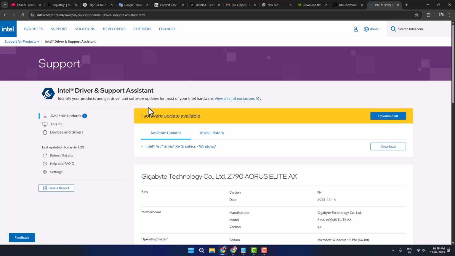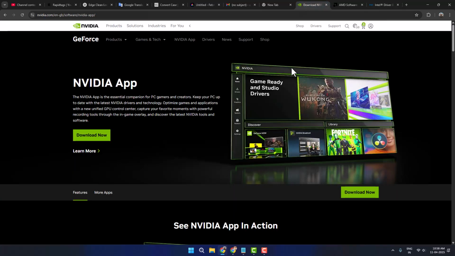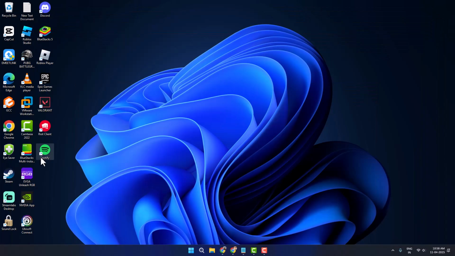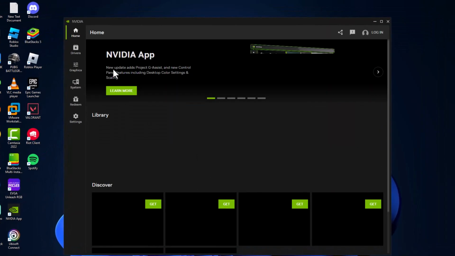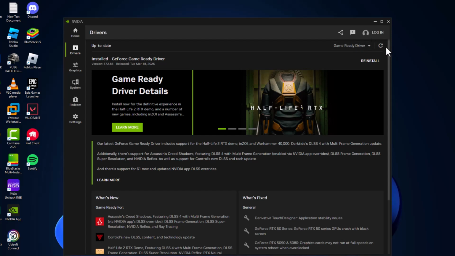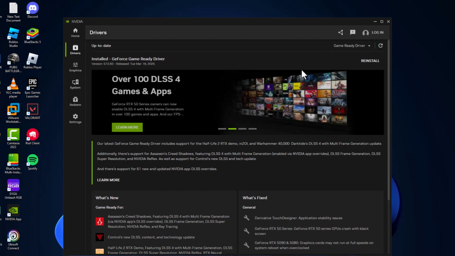Here you can see the download option to download this program. After the download is done, install it. After the installation is done, you can see all the available drivers for your graphics processor. Now open the software, go to the Drivers tab, select Check for updates, and update to the latest available driver.